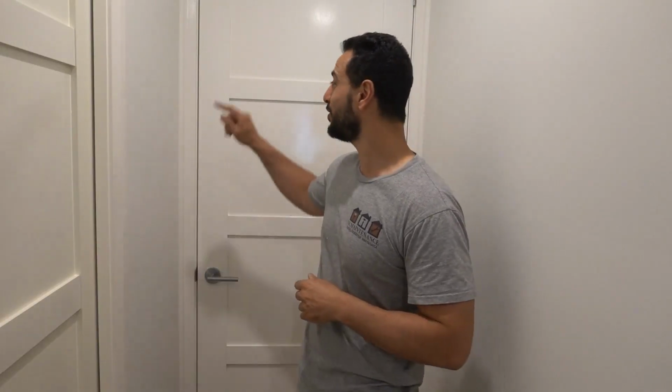Today I'm going to show you guys the easiest way to fix a door that rattles in the wind. Let's get straight into it, guys. Let's do this. Alright guys, so this here is a very common problem and it literally takes seconds to fix. Most people don't know how to do it.